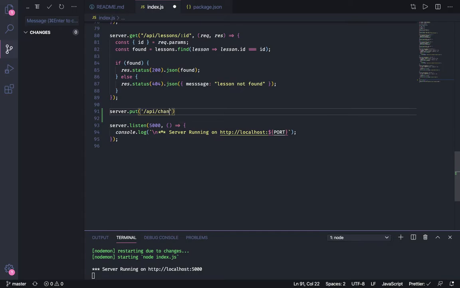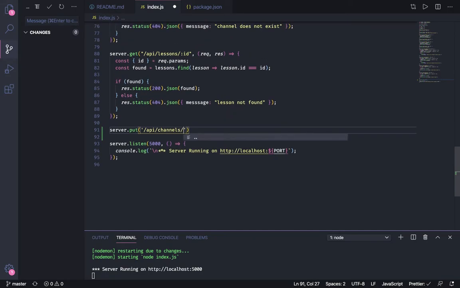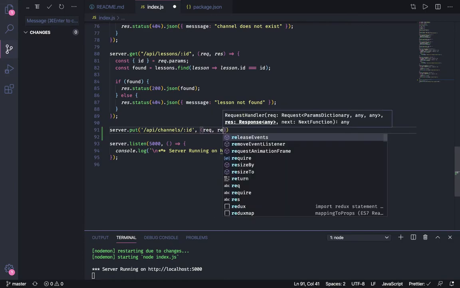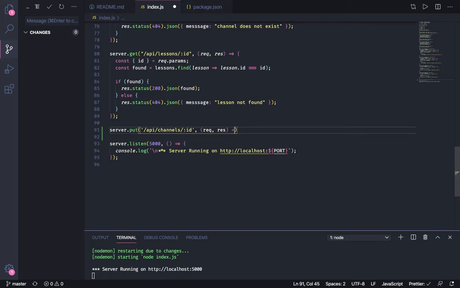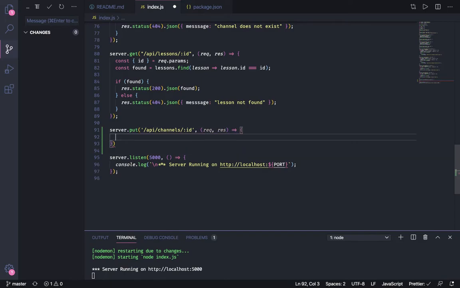So we're going to once again work with the channels. Since we need to be able to identify a unique record that we're going to make a change to, we're going to still stick with using the URL parameter in order to help us find that record. We've got to include the ID, and this sends us a callback.